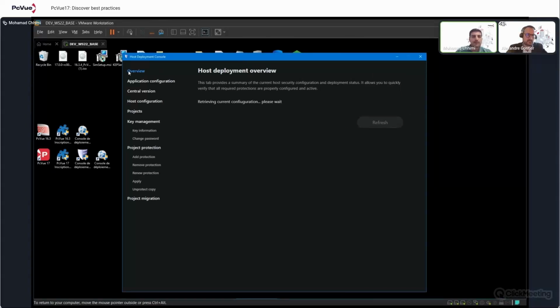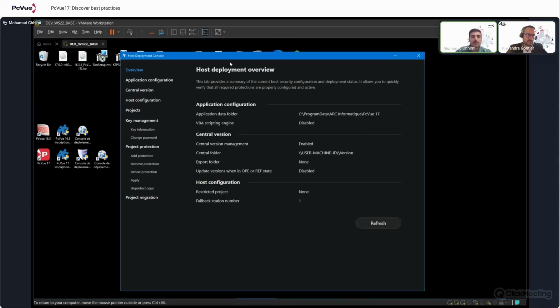We start by an overview tab where we can find most of the important information for our project. The application data folder, which is by default program data, Arc Informatic PcVue 17, but also you'll be able to change it. Also, we have the state of our VBA scripting engine.